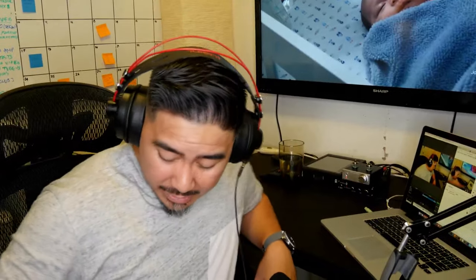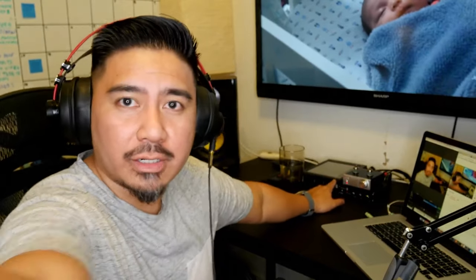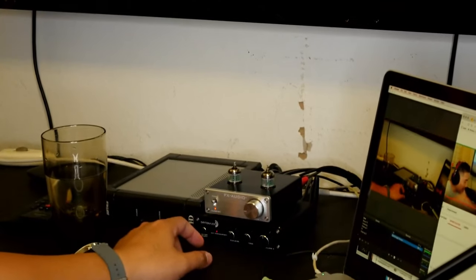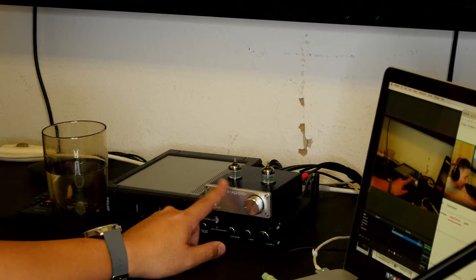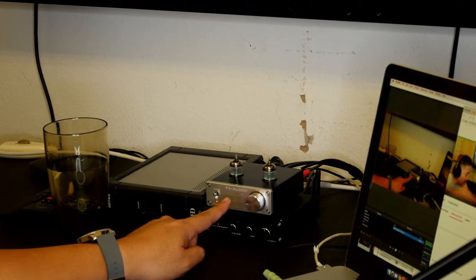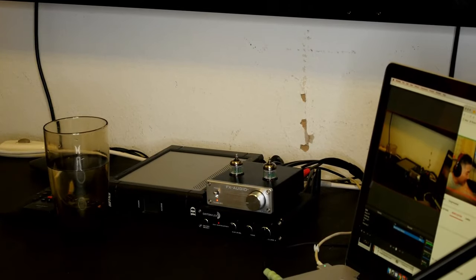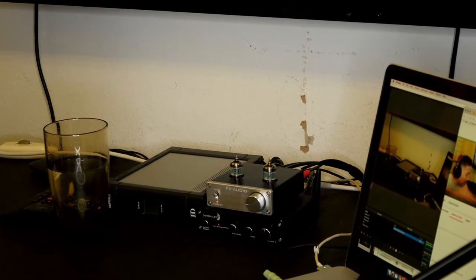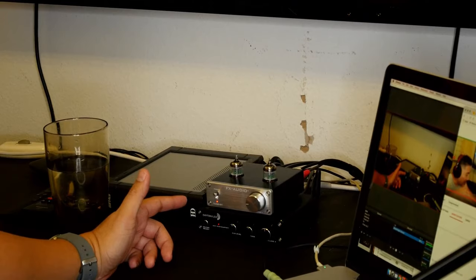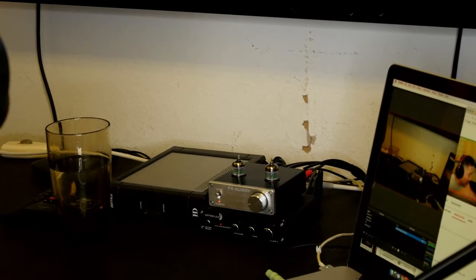All right. Before I get to the equalizer, let me just give a quick update about this FX Audio here. Let me zoom in here. You guys see that? So this is the FX Audio Tube-01. Last time I unboxed this thing and one channel wasn't working. So I reached out to them and they said they're going to send me some new tubes, valves, whatever you want to call them. The funny thing is I started playing it and after an hour and a half, 2 hours, they started working. So yeah, that's pretty cool. I have no idea why that happened.